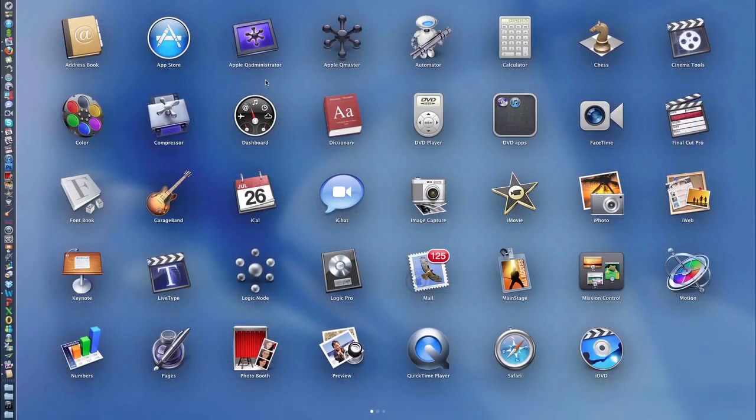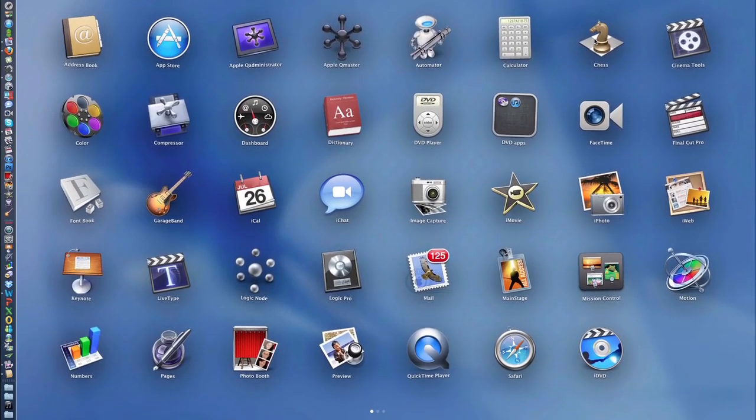So the nice thing about this is, it's just like the App Store on your iPad or iPhone. You go into the App Store, buy something, it automatically installs everything you need to make it work, and puts it in here. Then, if you want to get rid of it, you can grab it, hold, and then everything starts shaking. Again, something we're familiar with from these iOS devices. And then we can move it, we can delete it.